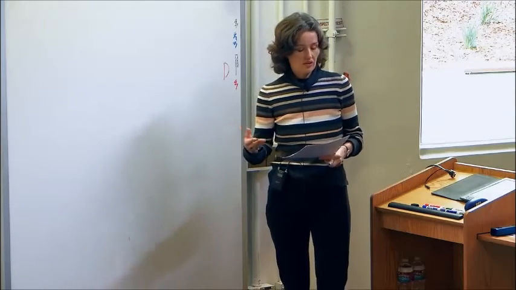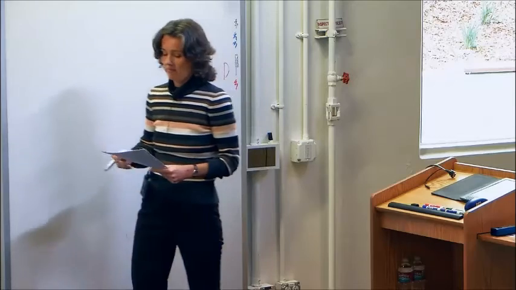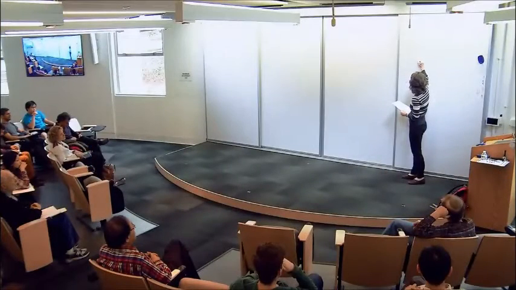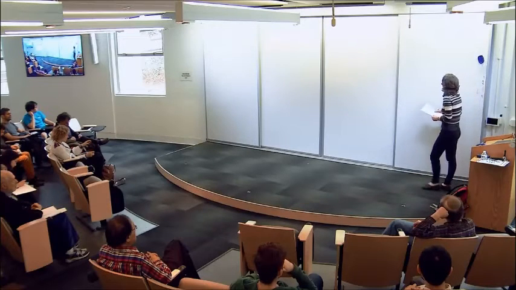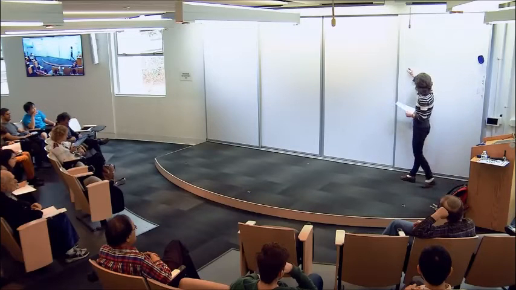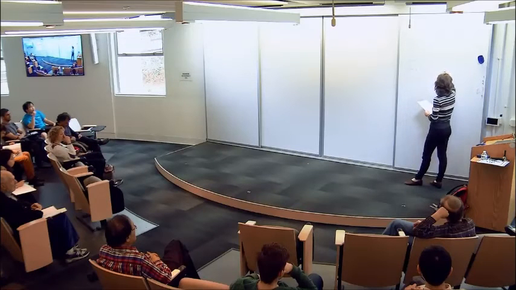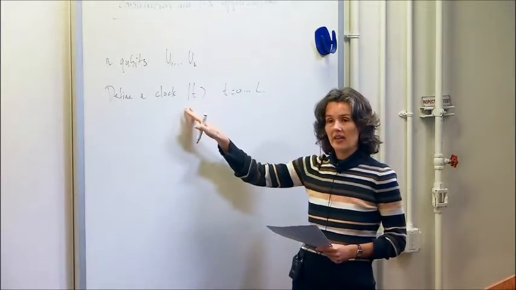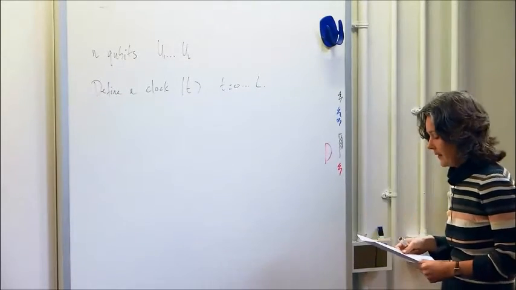Then Kitaev used this construction to get QMA completeness results. So first, let me review this construction very briefly. We have a quantum circuit with n qubits and gates U1 to UL. In this Feynman-Kitaev construction, the Hamiltonian acts on those n qubits, but it also acts on a clock. We define a new register, a clock T, and T runs from 0 to L. This space-time construction will be different in that instead of defining one global clock, we'll define a clock for every qubit in the circuit. That is where this will be different. We'll see the consequence of that.